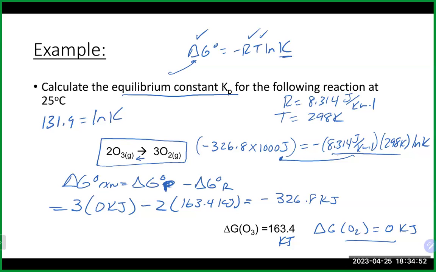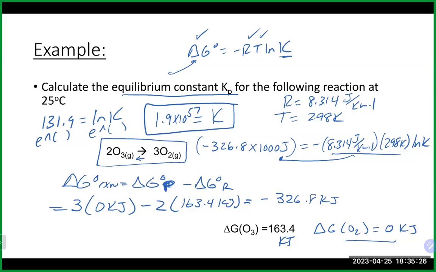To get rid of the natural log, we have to take the E on both sides. We're going to E that, and we're going to E that up there. When we E the right-hand side there, that pretty much just leaves us K. And again, we're not going to put any negative or anything in there, so we're just going to take the E of it the way it is. Depending on your rounding, we'll go with 1.9 times 10 to the 57 in this case. Any questions on that there?